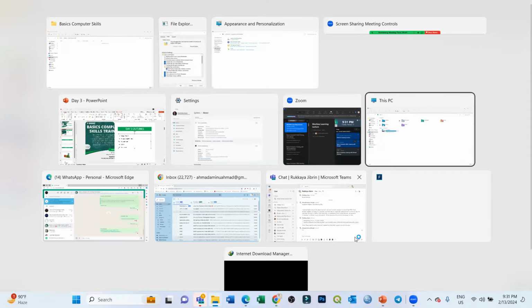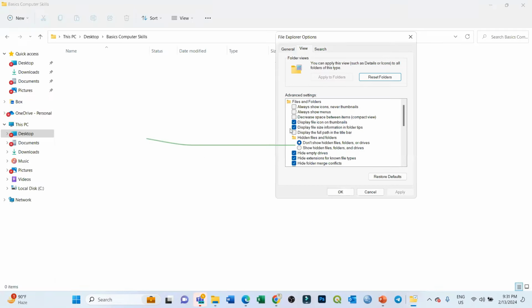Let me go back to where I am in the Explorer. It's here. So now I already clicked don't show hidden files. So now if I click show hidden files, it means I want to bring back all the hidden files. Now, if I click apply, you see all the hidden files are back now. But you see, they show that, of course, they are hidden. If I click back here, they will be gone.